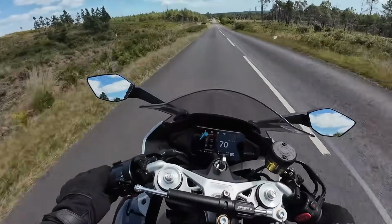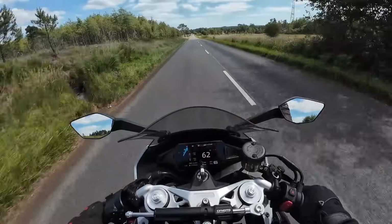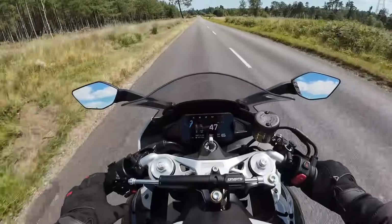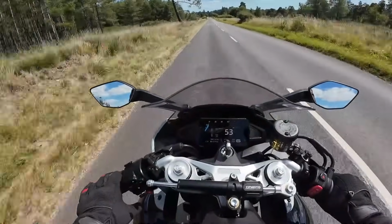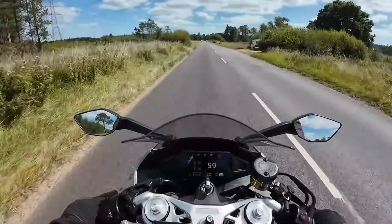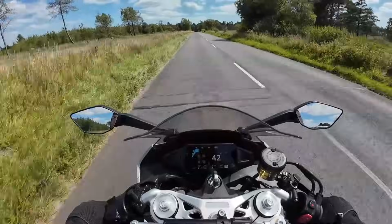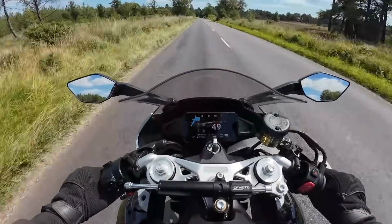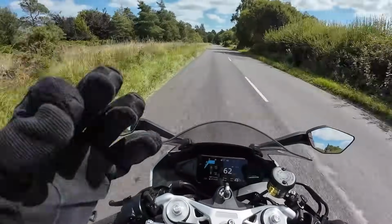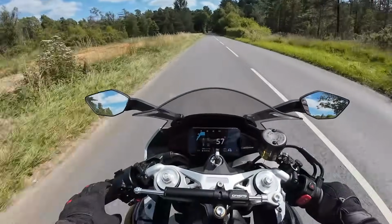It feels absolutely brilliant in the corners. These CST tyres feel great. Back brake still bedding in, but that feels good. But just general cruising like this, top gear at the moment, 60 mile an hour, we're doing 4,000 revs, and it's super smooth. If I just down change, third gear, through that lovely slick gearbox, get the revs up a bit. Even at the higher revs, you get a bit of a rawness from the engine. It's still very smooth, sounds absolutely fantastic.